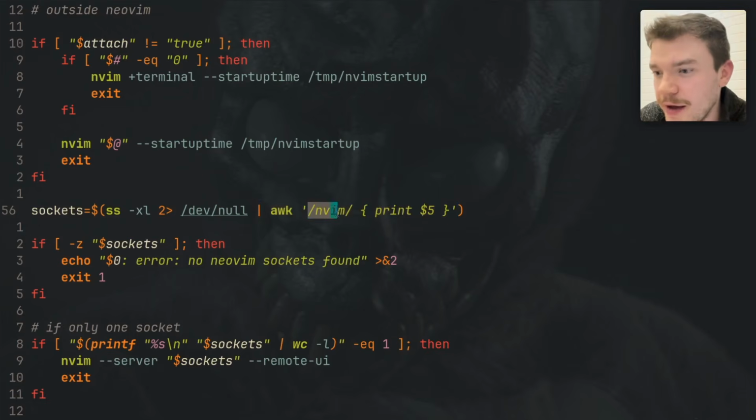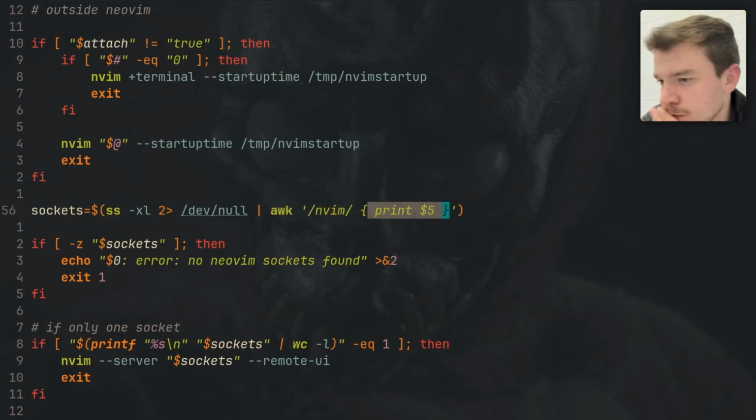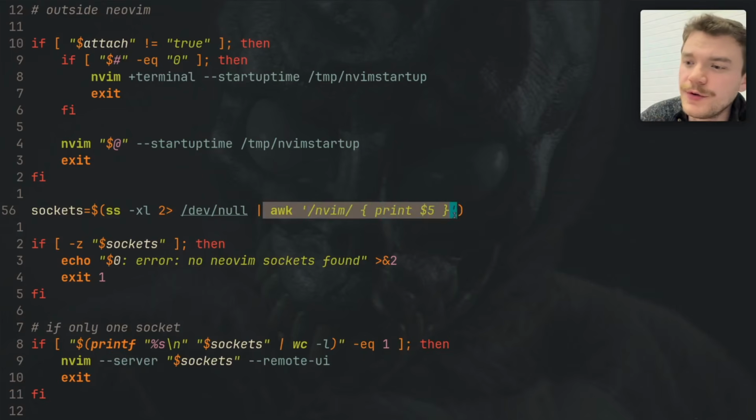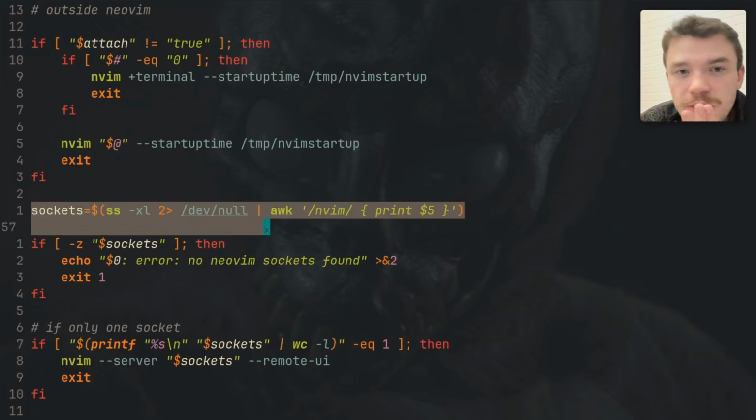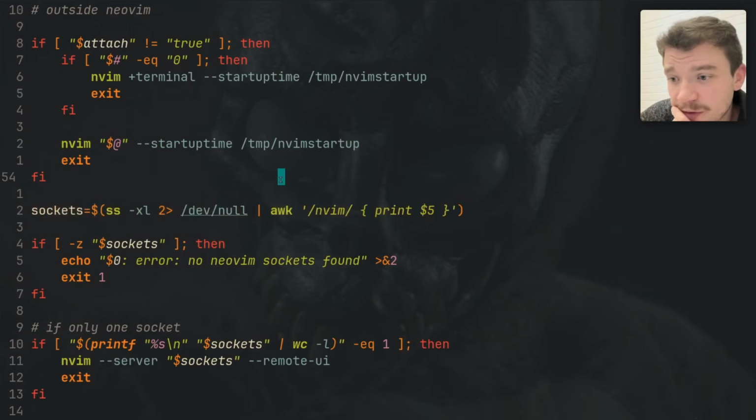I grep for NVim and then I cut and print the fifth column. Awk's nice if you want to do a little grep and cut; it's a cleaner way of doing those. This returns all the file paths to the Unix sockets for Neovim.